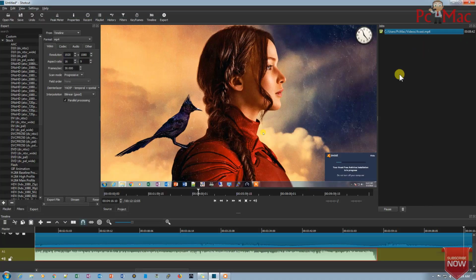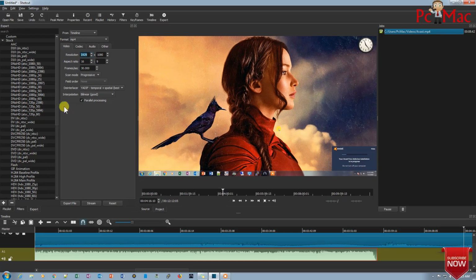So you can easily see the difference between the volume levels and how good the video is by using this software. You can go ahead and use this software to create your videos, and you can change the resolution from here as well, or you can go ahead and make a 4K video. Just select the resolution, increase it, and you can easily do that. You can change the aspect ratio from here, or choose custom formats like 720 1080. Let me move it a little bit so you can see that.